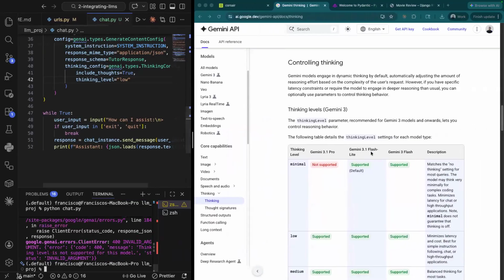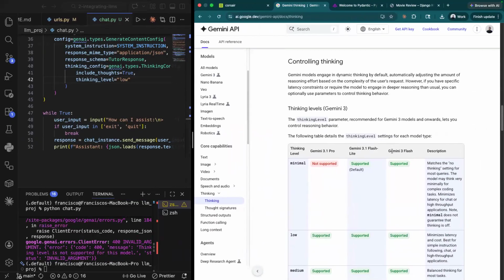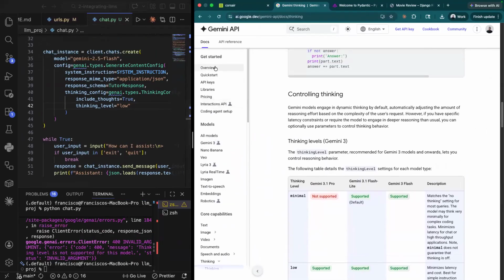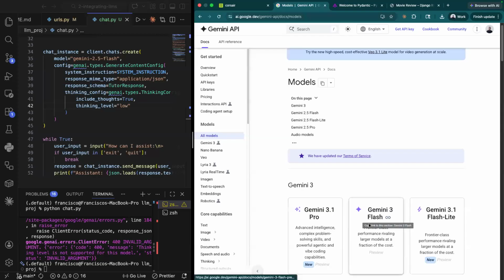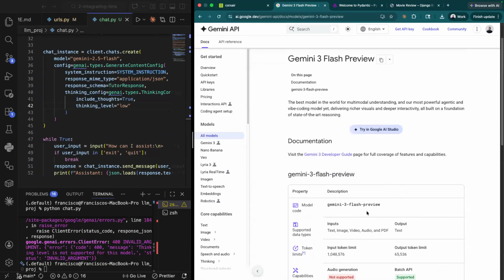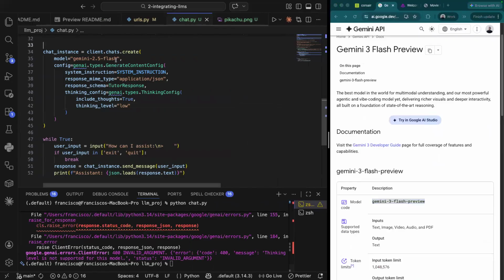Let's try to move to Gemini 3.1 Flash. Why not? Let's see, all models. Let's go to 3.1 Flash. Okay, I get that it's in preview mode, but it should still work. Let's try this out.